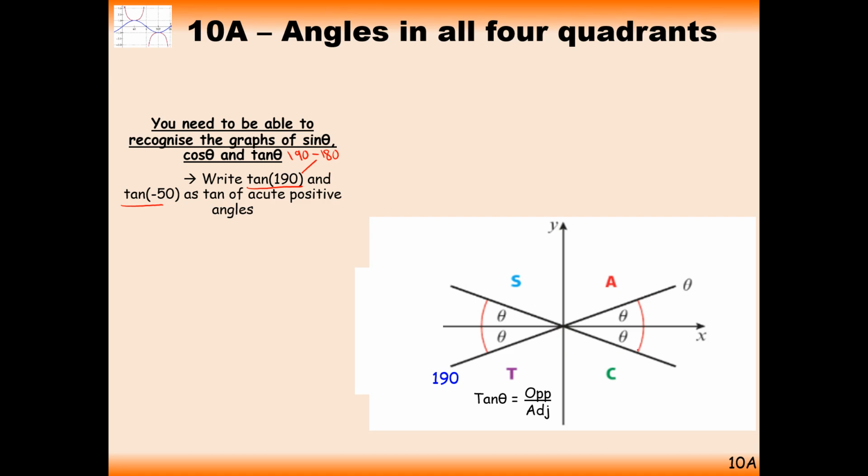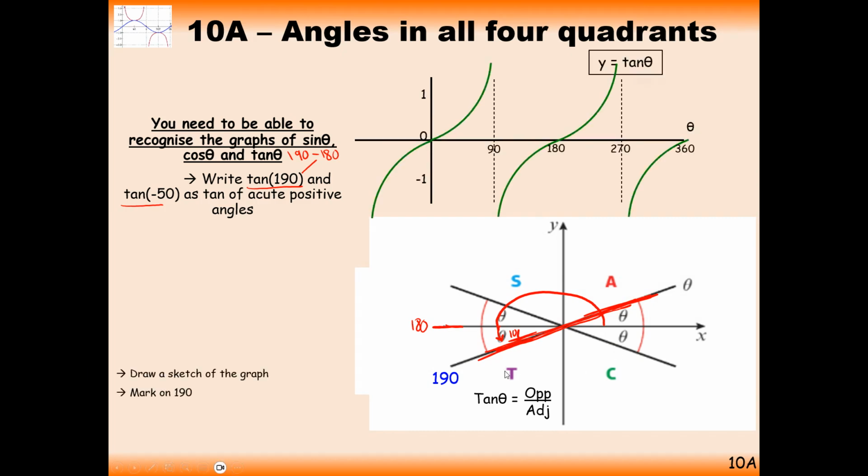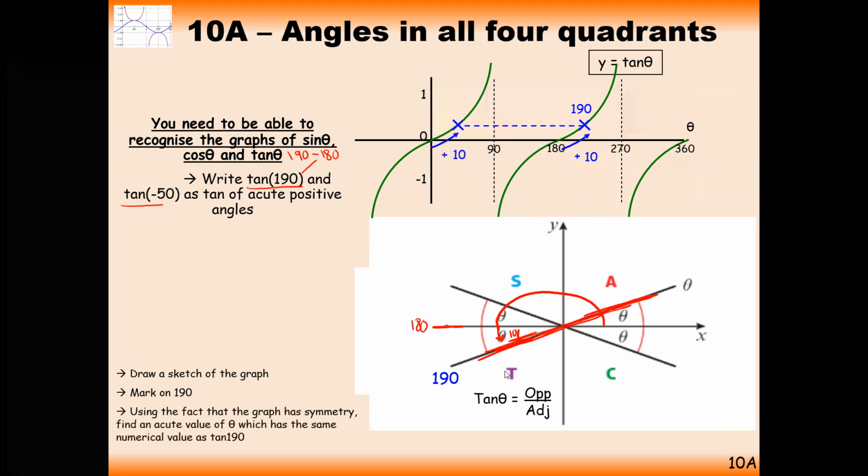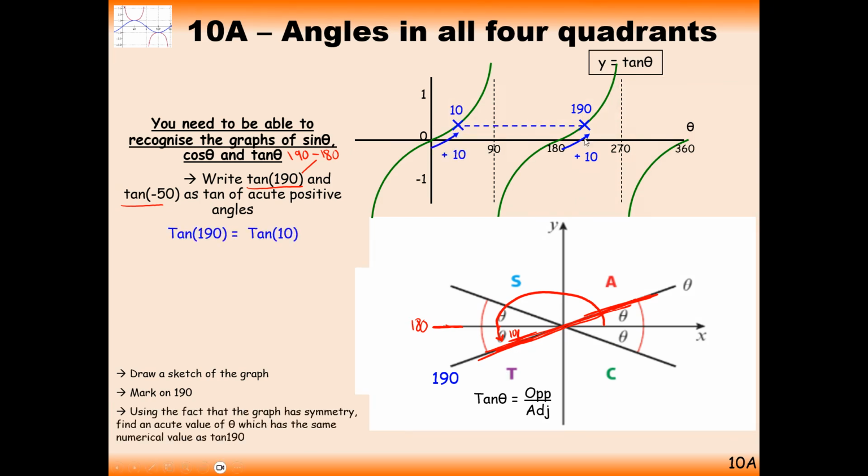If it's 190, when you turn positive, it means go here. This angle is 10 more than 180. You agree with that? If you think about the graph, we said that this line here is in that first quadrant. The third quadrant is equivalent to the first quadrant, and so on. So that's the same as the tan of 10 degrees. You can look at the graph above if you wish.